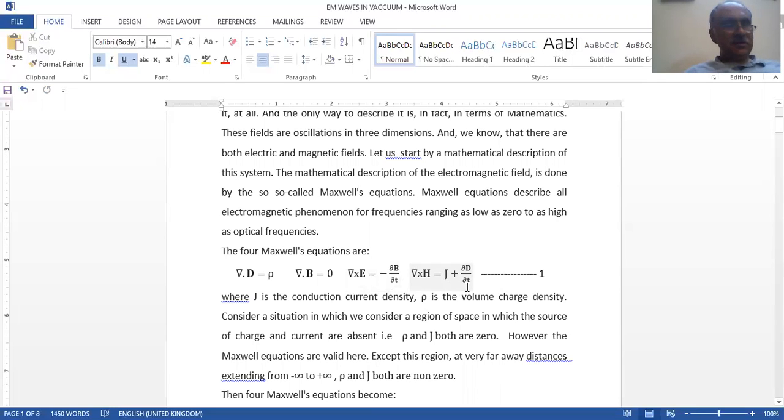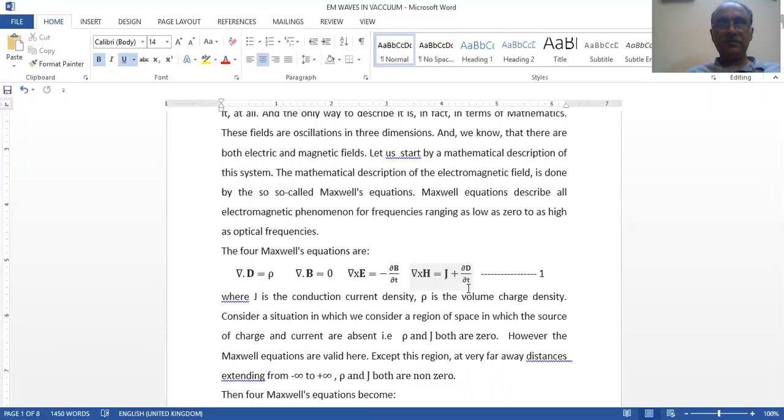Now we restrict ourselves, as the title of our lecture is electromagnetic waves in vacuum. Basically, when we start studying electromagnetic waves in vacuum, we have to identify the electric field vector and the magnetic field vector in such an electromagnetic wave. What is the orientation of these fields, whether they are collinear or perpendicular to each other, and what is the direction of the electromagnetic wave. So there are in fact three vectors: the E field, the magnetic field, and the propagation vector.